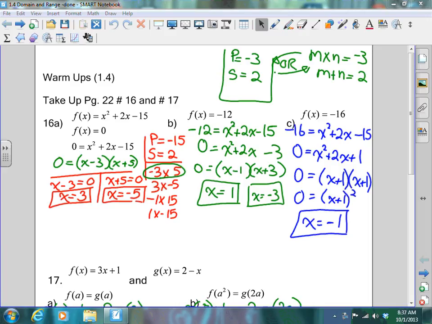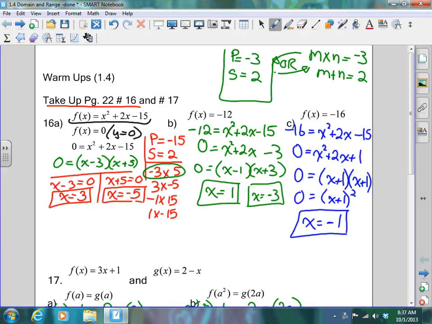So from last night's homework, ladies and gentlemen, probably one of the hardest questions, starred as challenge questions, are number 16 and 17. The difficulty here, guys, is that although they gave us a function, f of x equals x squared plus 2x minus 15, they didn't give us the x value, the independent, to sub in. They actually gave you the dependent, which is the y. So in this case, guys, just think y equals 0.